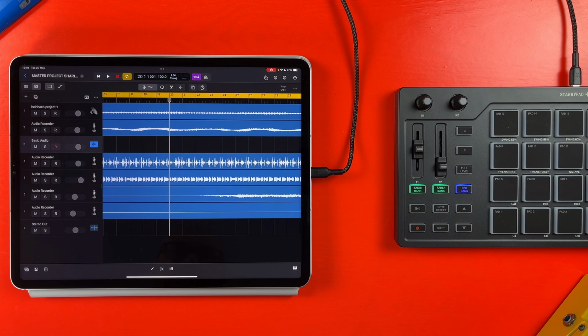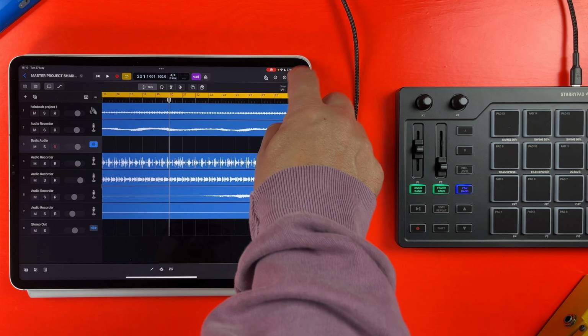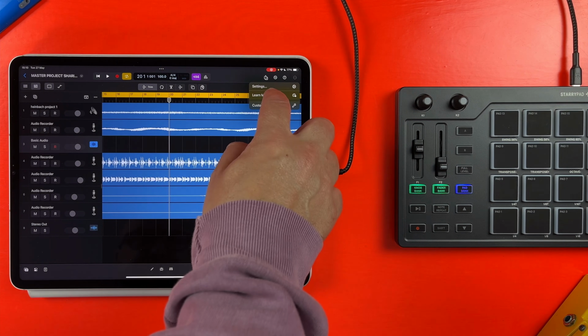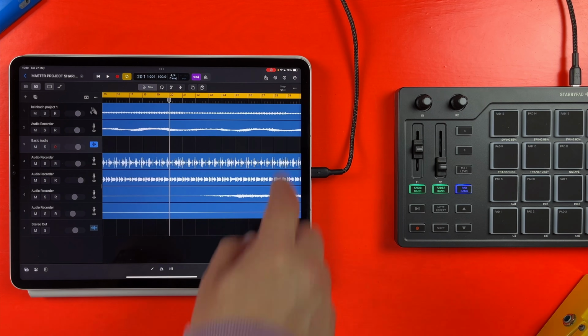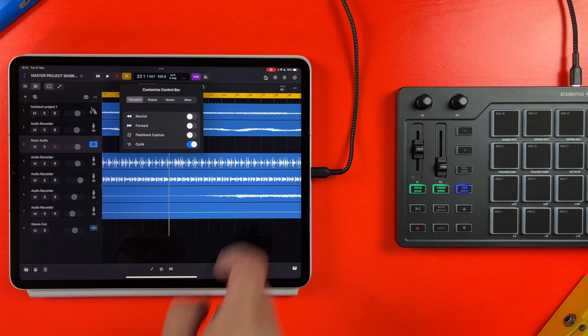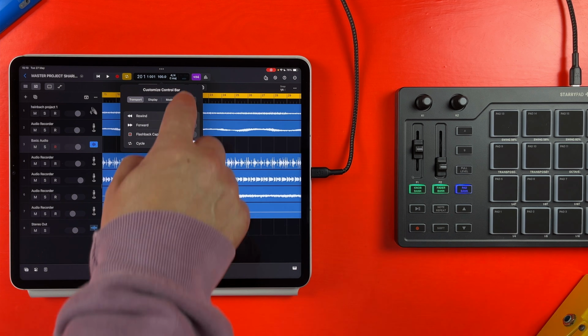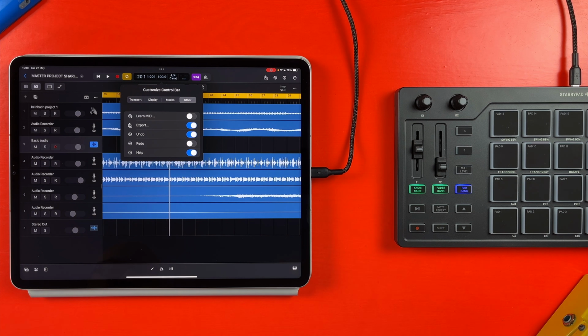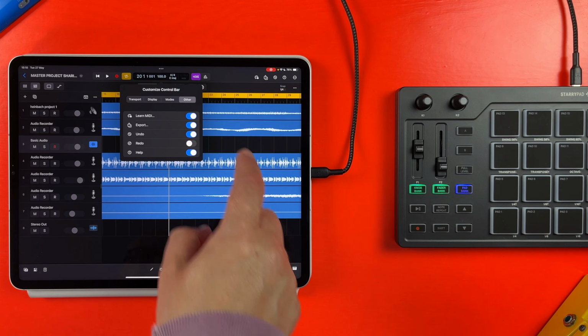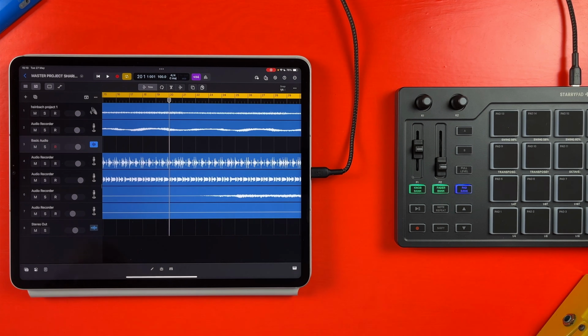To access Learn MIDI, tap on the More button, it's this circle with the dots inside in the control bar, and then select Learn MIDI. Alternatively, if you jump into the Customize control bar options from the same menu and go to Other, you can add a Learn MIDI button directly to your control bar. Well worth doing if you're going to be playing about with this feature a lot in the coming weeks and months. Using whichever way works for you, you'll open this Learn MIDI dialog.